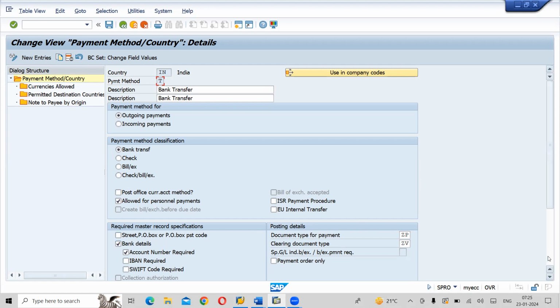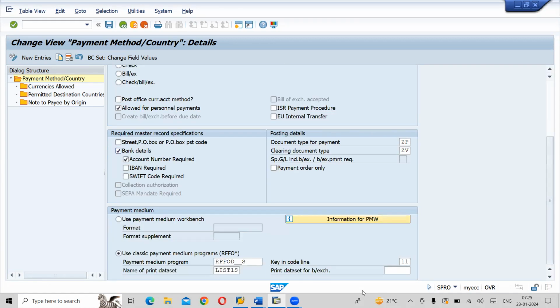Okay, same thing in the bottom also. Here, if it is a payment medium, RFFOD_S, payment medium program. Key code line 11 same.